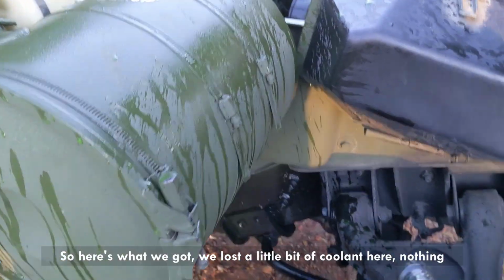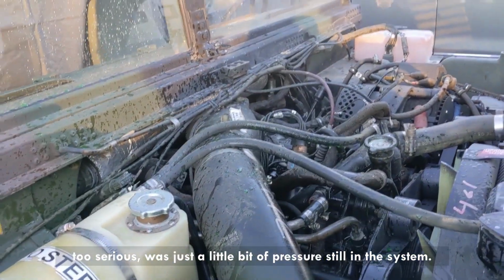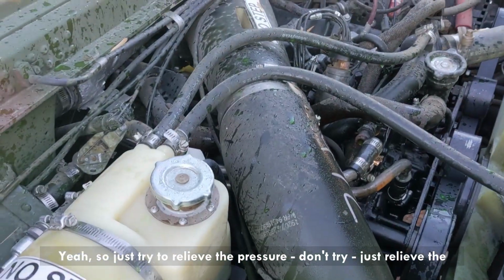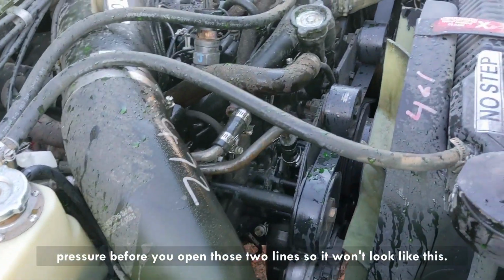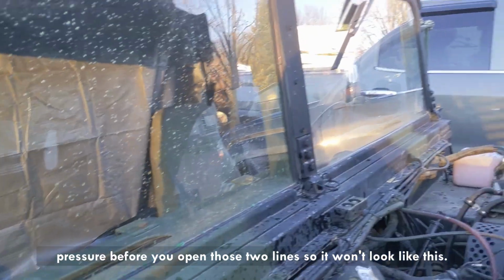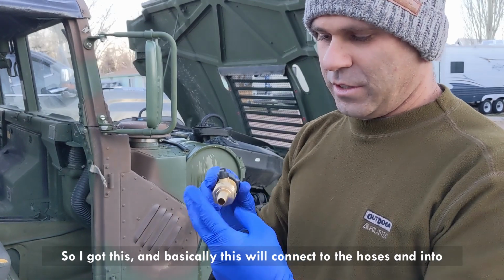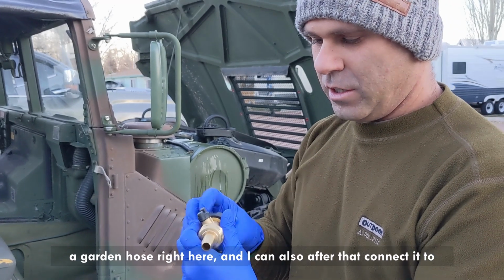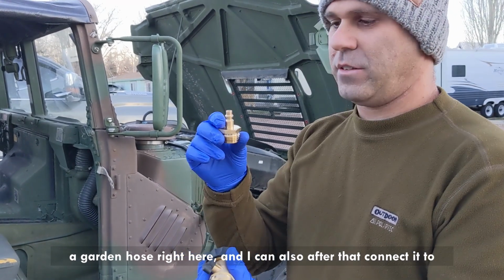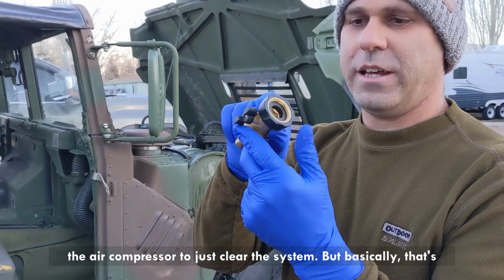So here's what we got. Lost a little bit of coolant here. Nothing too serious. It was just a little bit of pressure still in the system. Yeah, so just relieve the pressure before you open these two lines, so it won't look like this. So I got this, basically this will connect to the hoses and into a garden hose right here. And after that I can also connect it to the air compressor to just clear the system. But basically that's the part.